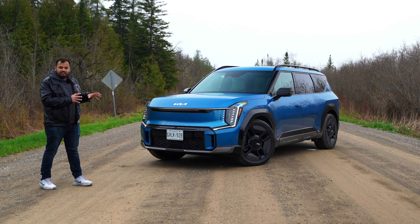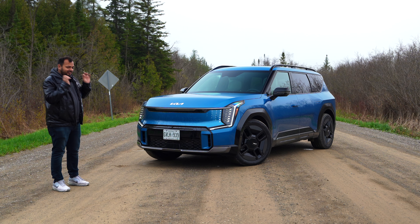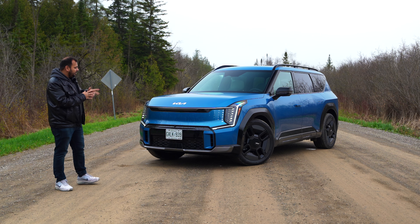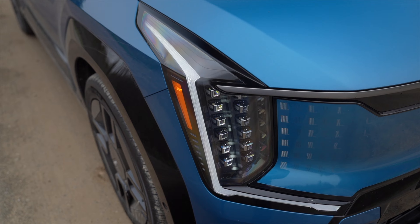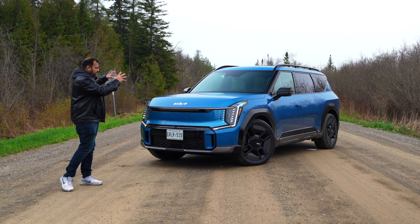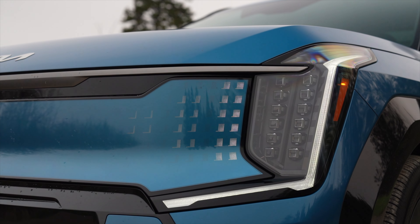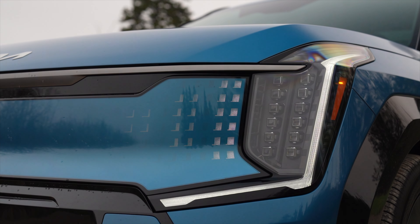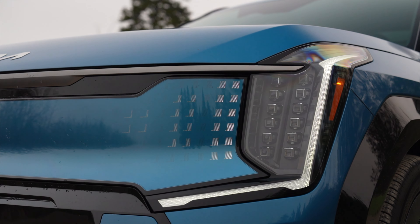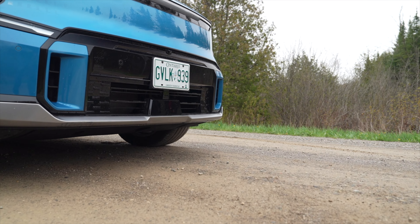Coming to the front end of the EV9, it's very striking looking and does not look like a regular commuter car in traffic — it really stands out. People love to crane their neck and have a second glance at it. The LEDs are very cool; the headlight units stand out and are very bright — a very cool design element in the overall front end. There are cool LEDs in the grille area, more like a plaque since it doesn't open and doesn't need ventilation — there's no engine behind. But the LED pattern can be changed through the infotainment, and it stands out on the road. It's definitely a party trick you can show off to your friends.